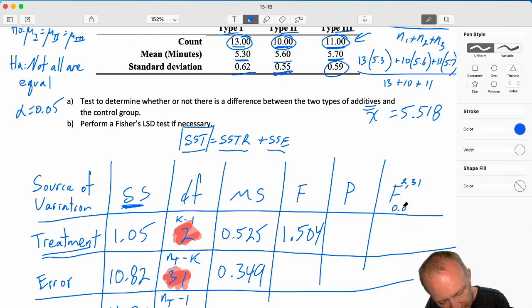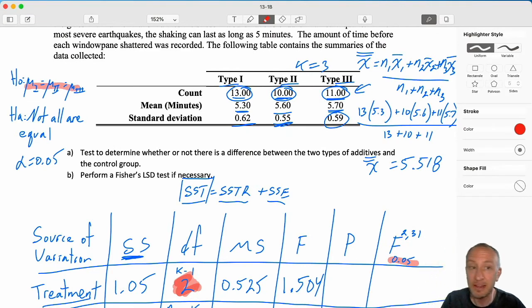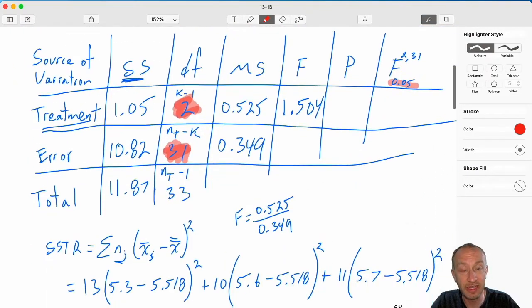So that critical value for our test has 2 numerator and 31 denominator degrees of freedom. Now, be very careful here. Notice, not dividing alpha by 2. Yes, this looks like it's a two-tail test. You see those equalities, and right away, you're thinking two-tail test. But remember this methodology that we're using.